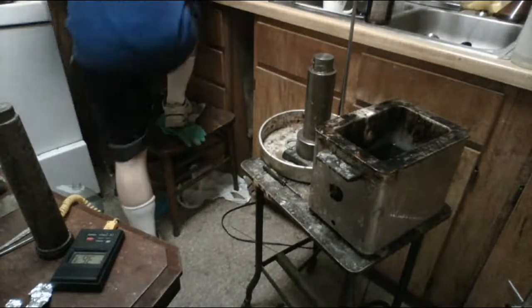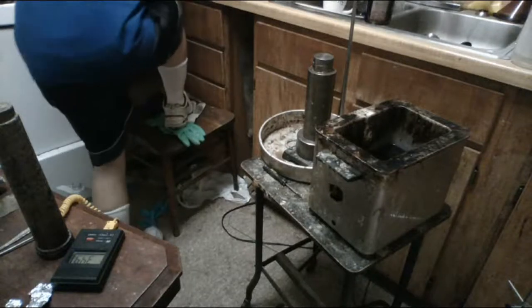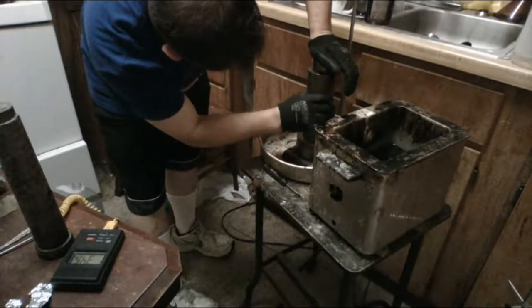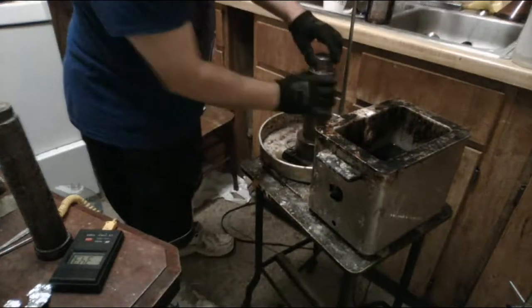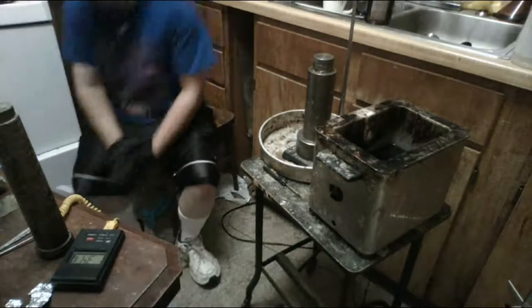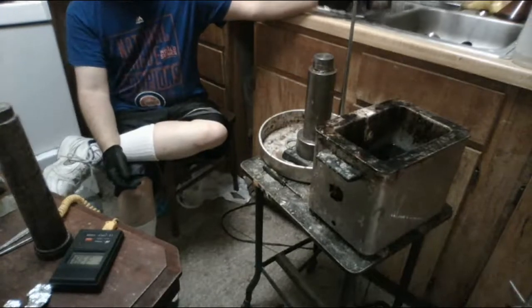Let's see. What else have we got? 5, 10, 15. We've had it in for 20 minutes already. Let's check to see. Yeah, we're getting there. As long as your core is, yeah, because when I was unscrewing it, it was kind of going up. So we still have to give it a little bit more time. And also now it's broken loose in the middle as well, so it's not bound on there.